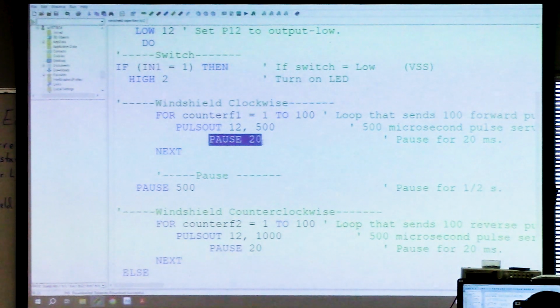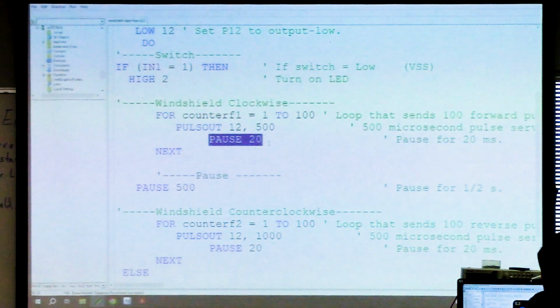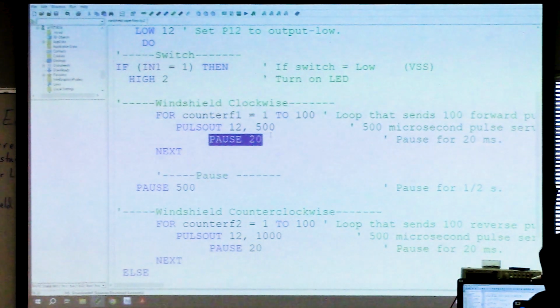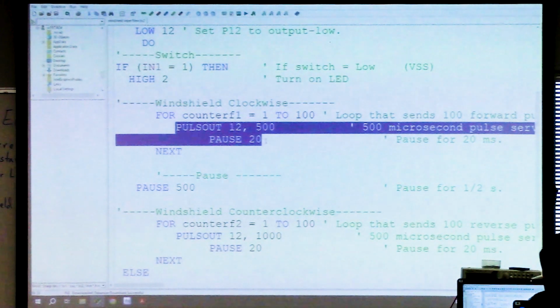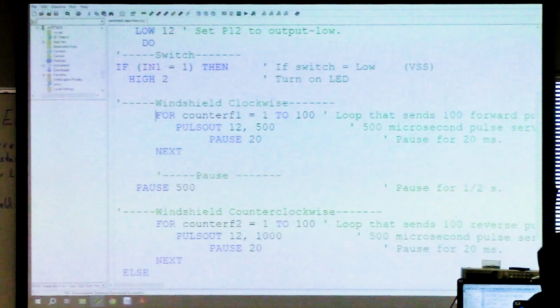And now if we sent it just one pulse, what would the motor do after that single pulse? Would it keep going? No. Right. As soon as we stop sending pulses, the motor would stop turning. So if we want it to keep going, we have to send it more than one pulse. So you'll notice that this pulse out and this pause are actually inside of a loop.